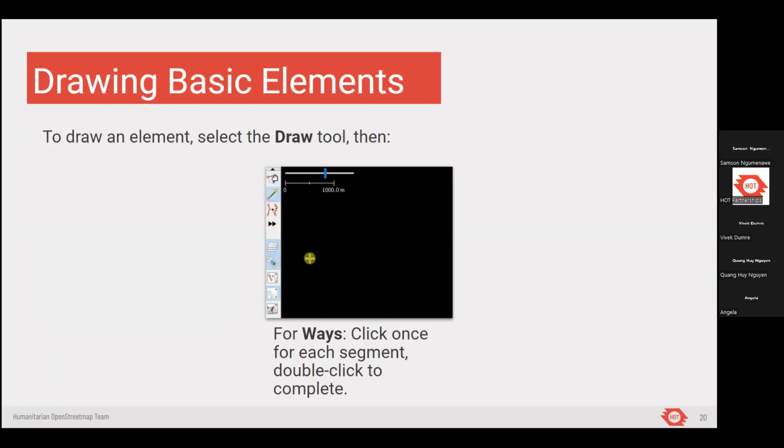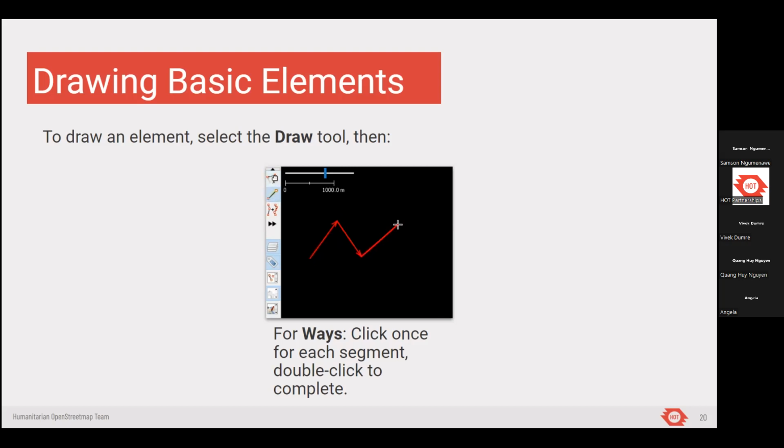And remember, you are using the same tool. Just click once on the first node, then the second node. When you reach the last node, you just double click or press escape. Then you can reselect that feature that you have drawn and give it more information.